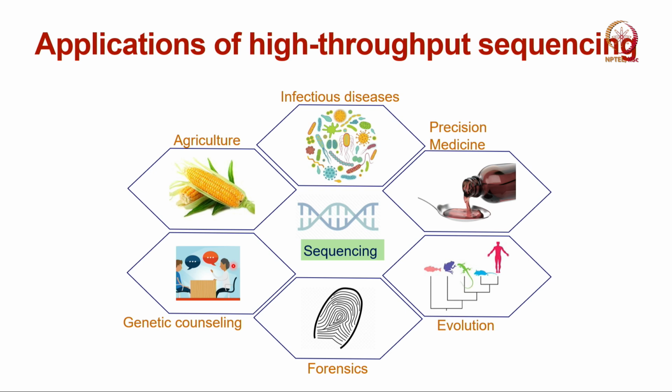So, there are many application areas where one would use biological sequence analysis, and that is where the importance of algorithms comes into the picture, because all these sectors, when they are using high throughput sequencing, will be generating a lot of data, and the analysis of that data will require efficient algorithms that we will be studying in this course.